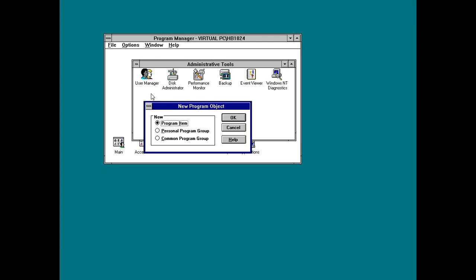Now this here, Program Manager, in fact, was the shell for all the version 3 Windows, and this particular one is Windows NT version 3.51, and the shell was called Program Manager.